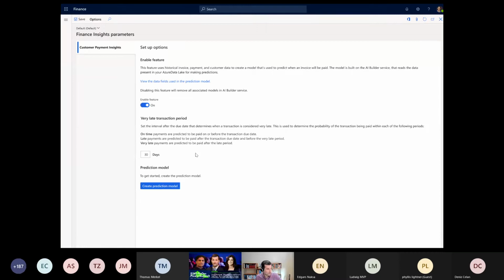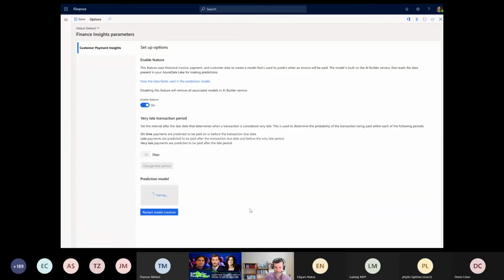Also, if you then want to train the models, of course, you can define what very late means in the context of this system, but that's at the end it from an input perspective. Also, the data is in the system already. Of course, we know our data structures. We have the platform, as I explained before, from Azure, from the whole data layer, from Power Platform, all the tools. So basically everything is there. You don't have to worry about it. The only thing you have to do is say that you now want to train this model based on your data.